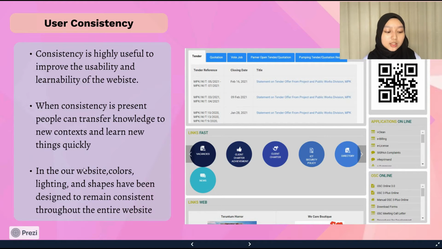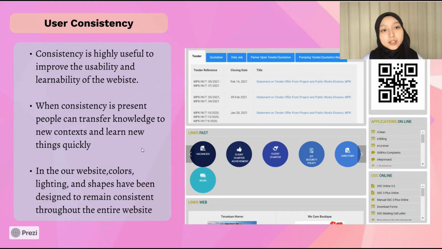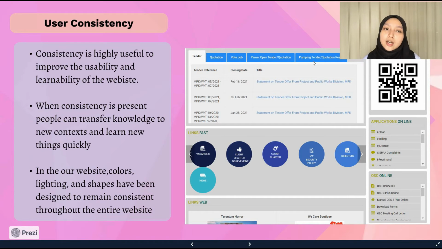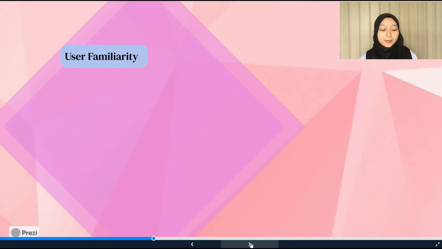This way they can focus on executing the task and don't need to learn how the UI product works every time they switch to the next context. For example, in the Majlis Perbandaran Kuantan website, the color, the shape, and the action flow have been designed to be consistent throughout the entire website. Next, I will explain the justification for user familiarity.